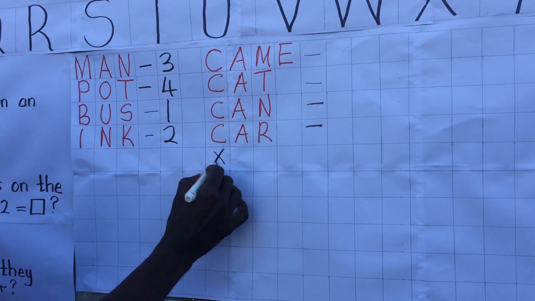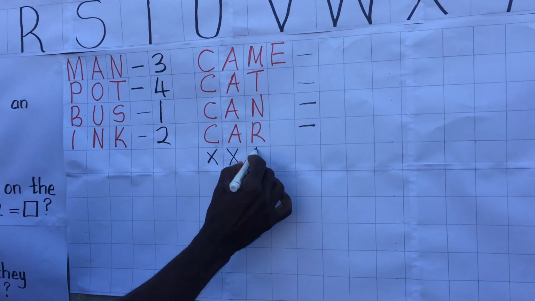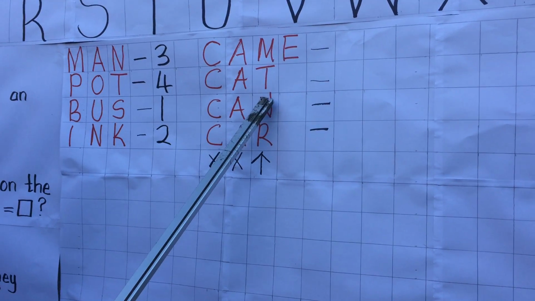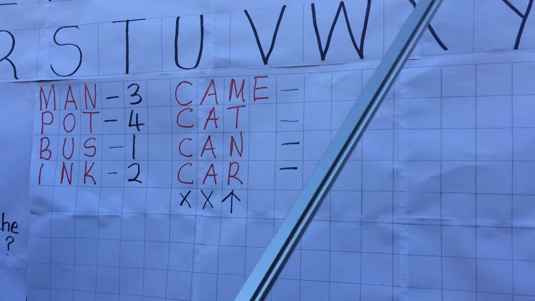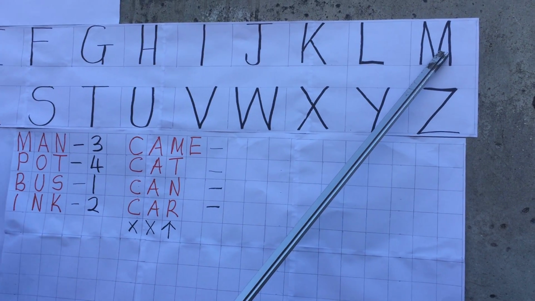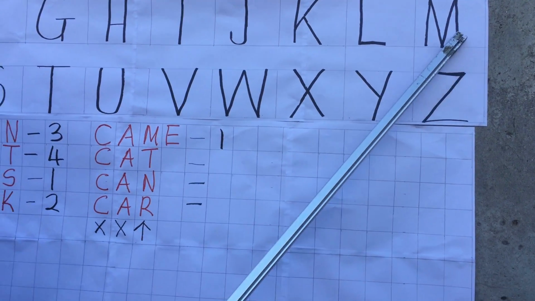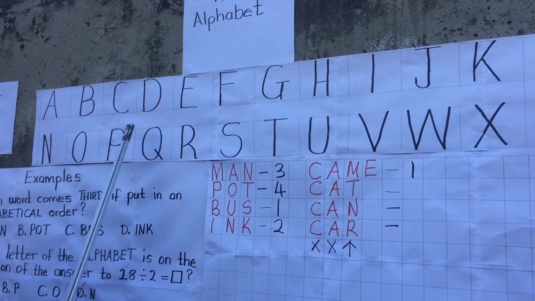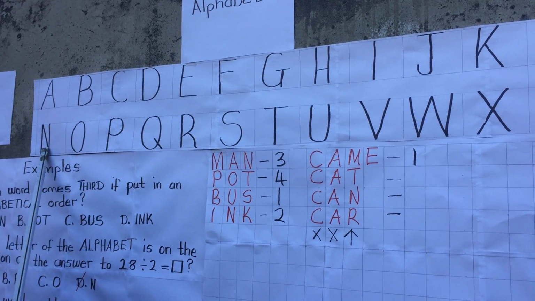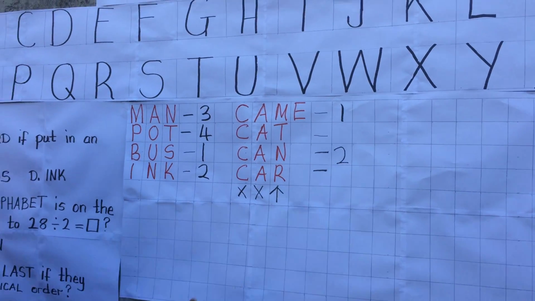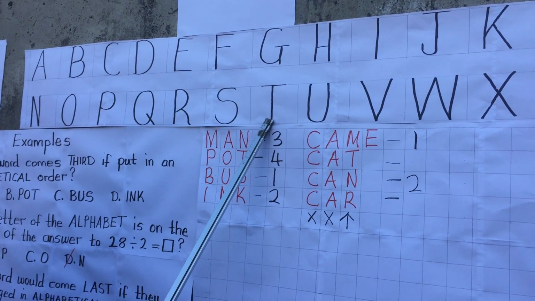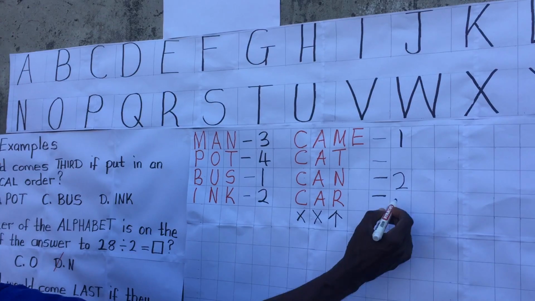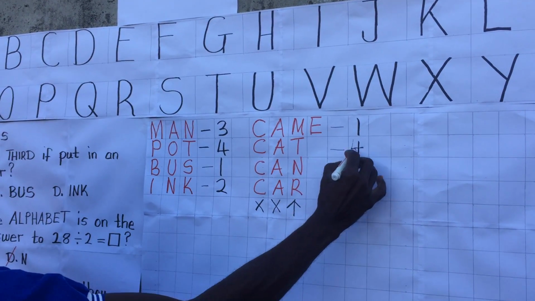Remember this one, we are not going to look at this. We are not going to look at this. We are interested here. Good. So M, T, and R. So you see that M, this one is the first one. That is number 1. We are remaining with T, N, and R. So the next one is N. Number 2, N. We are remaining with T and R. So it's R, number 3, then the last one, 4th there.